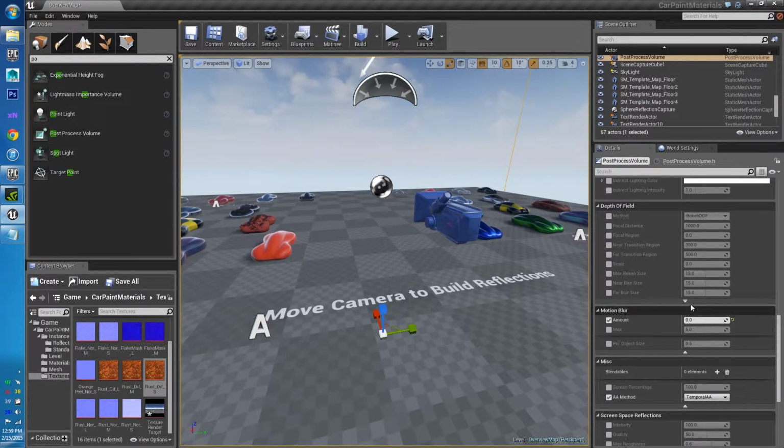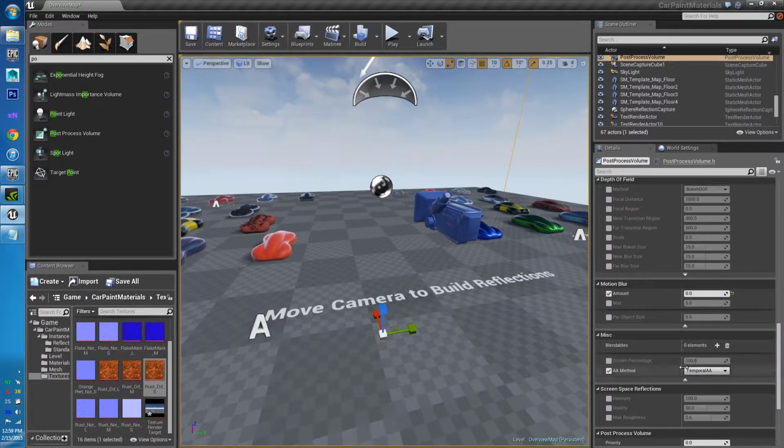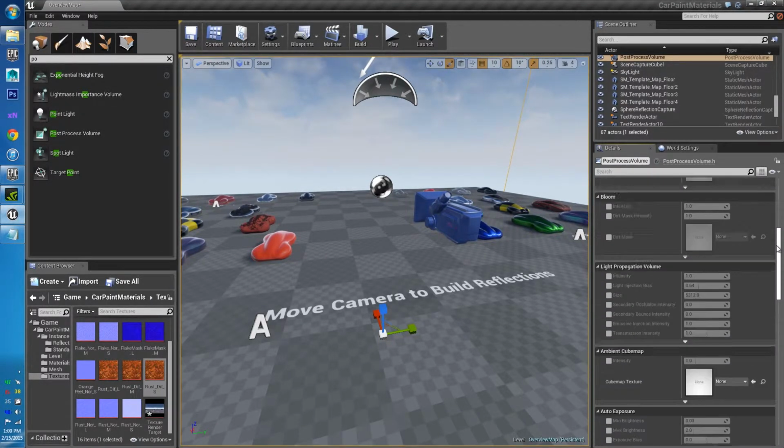The next thing we want to do is consider using a different AA method. That would be right here under miscellaneous AA. There's the 2 options that we have, temporal and FXAA. Temporal AA can give you some artifacts with PBR materials with high reflection, so low roughness values on dynamic objects. Basically what it gives you is ghosting. So you have to pick and choose between here. For now, I'll leave it to Temporal AA, but generally I like to switch to FXAA. Alright, so those are the things we have to set up before we even start playing around.